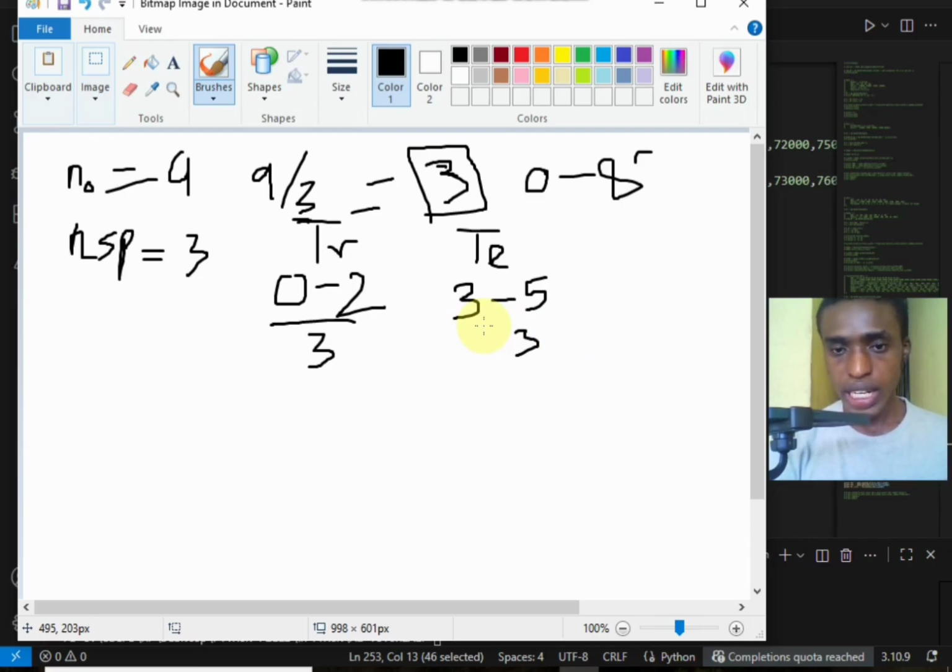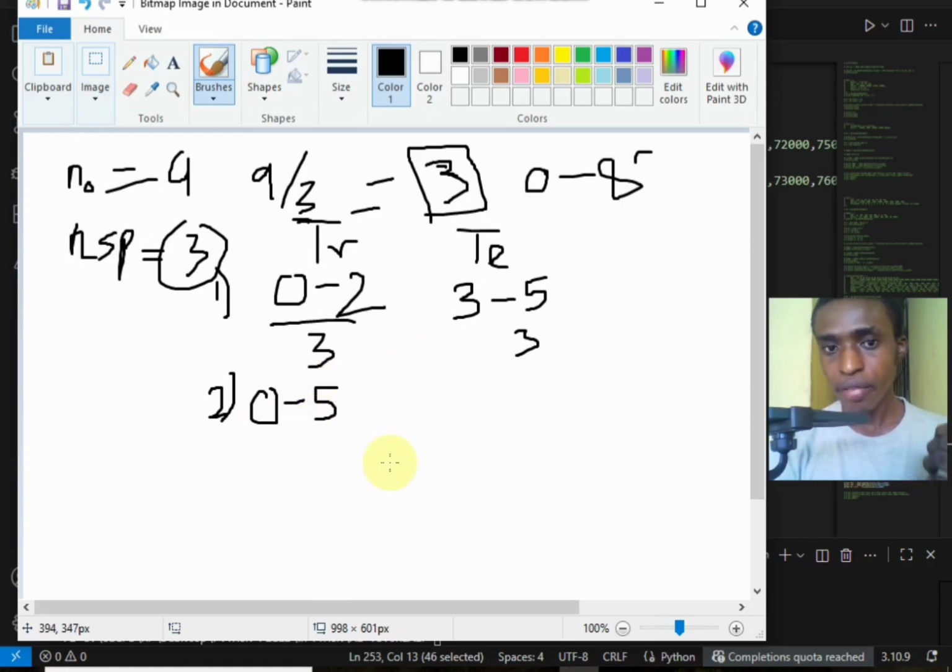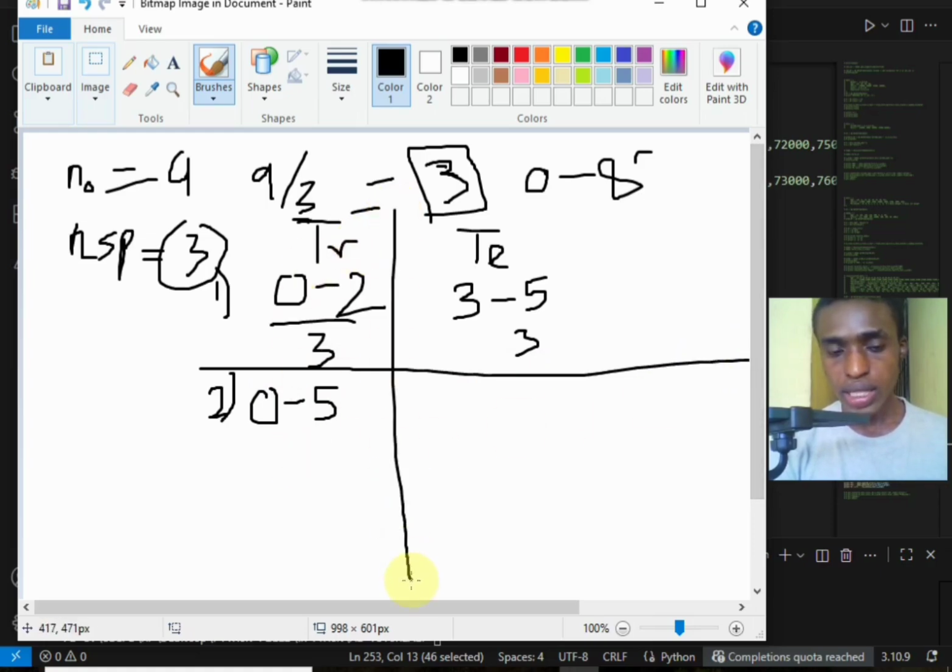So the next thing it's going to do, this is for the first split, and then the second time, because it's going to run 3 times. The reason it's going to run 3 times is because we set the number of splits to 3. So the second time it comes on, it's going to start from 0 and go to index 5. Remember that the first one was for the first split. So the second time, for the training, remember this is the training size, it's going to start from 0 to 5.